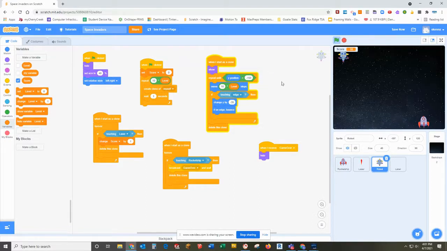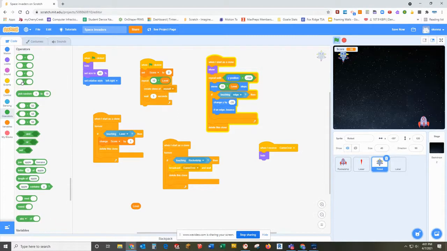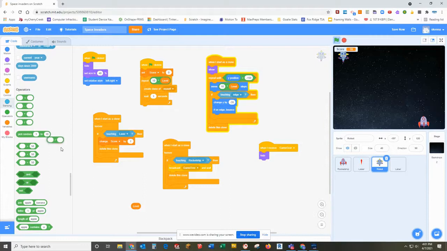Now the last thing I'm going to do, I'm going to need a level one out, but I'm going to grab the divide operator. And what I'm going to do is my wait after I clone, instead of having it as 0.5, I'm going to do 0.5 divided by level.